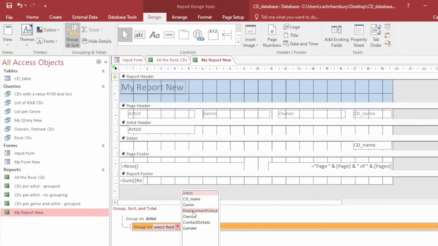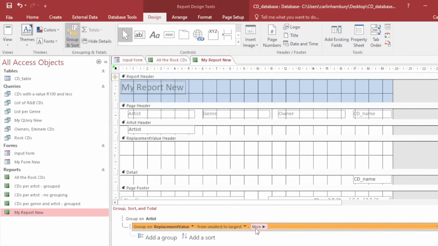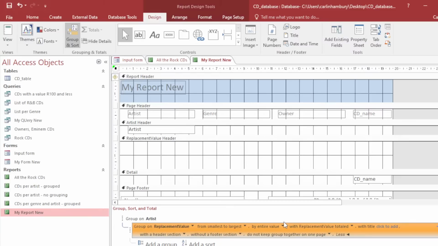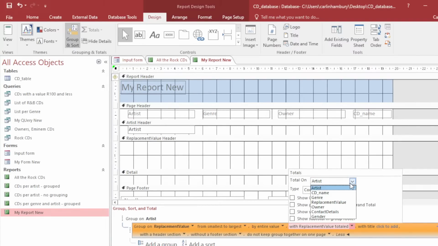I'm just going to delete this. I'm going to add a group replacement value, and I'm going to sort this smallest to largest by the entire value. I want that done on replacement value, and there I can do average. This is in my report.